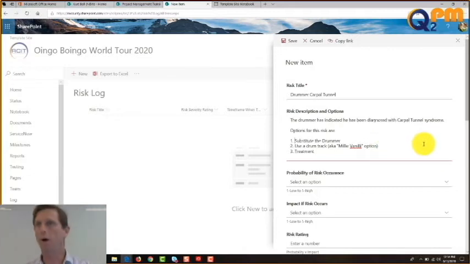So mitigate means that we're going to fix it somehow, right? Acceptance means we're just going to live with it and the universe will somehow work itself out, right? And avoidance means we're going to find a path around that problem. So what is substitute the drummer? Is that mitigate, accept, or avoid? I want to say avoid. I think you're right. And sometimes it's hard. It's a little bit gray sometimes.